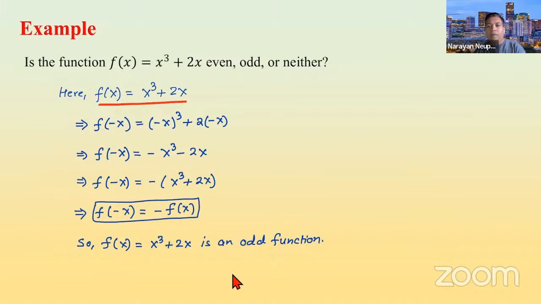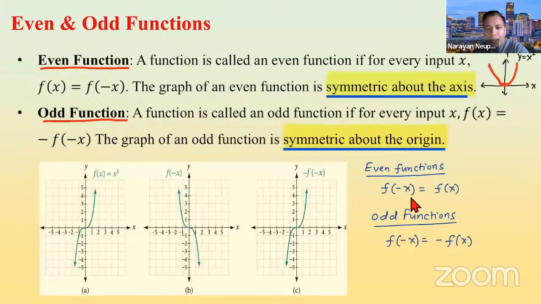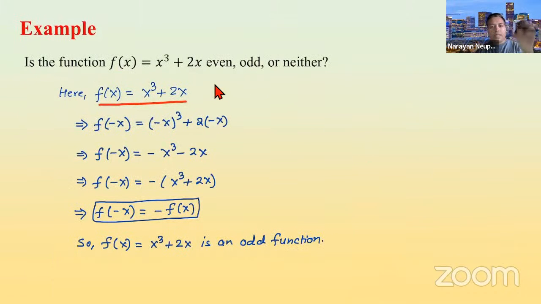So all we have to do is, whenever we are asked to verify whether the given function is even or odd, you just plug in negative x for x, simplify, and check this final statement. If the final statement says f of negative x is equal to the opposite of the original function, that is an odd function. If we plug in negative x and get f of x, equal to the original function, that will be an even function. But if both conditions are not true, then we say that it is neither even nor odd function. Okay? Any question on this one?